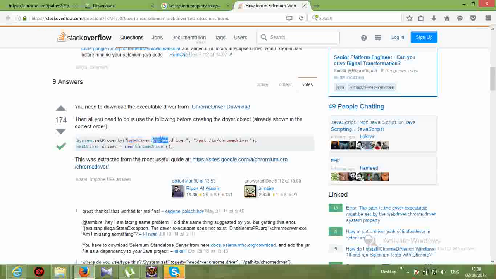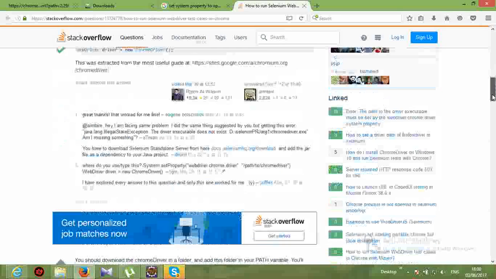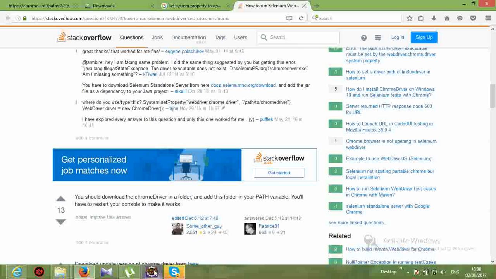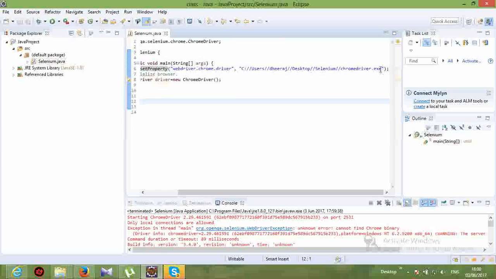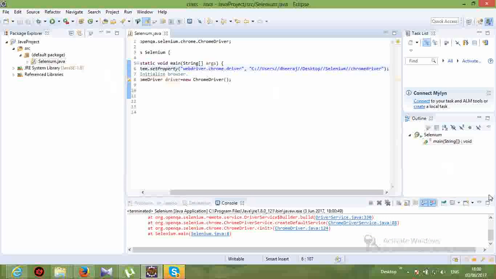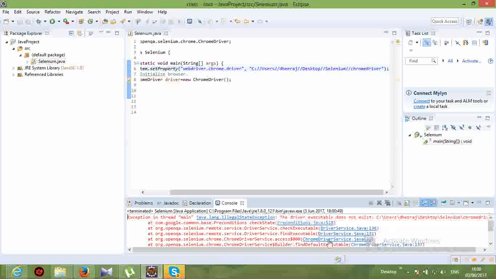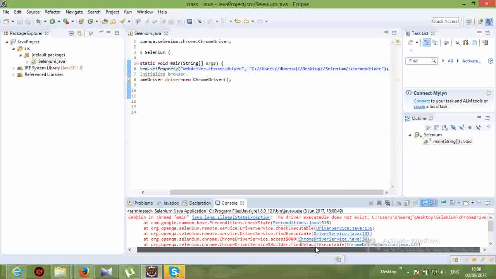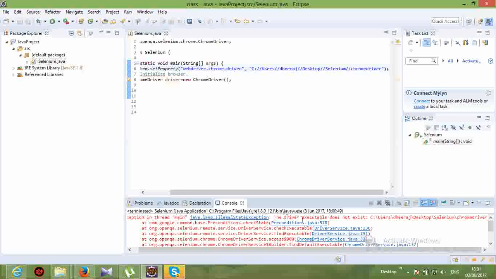WebDriver dot chrome dot driver, and this is the path. So Venkat, the chromedriver.exe we did not give earlier. Oh, yeah, we gave .exe. Can you try without that? Yeah, with the .exe, without .exe, I tried both. Let me see. The driver executable does not exist. It is showing.